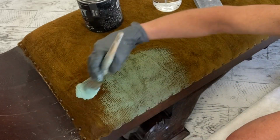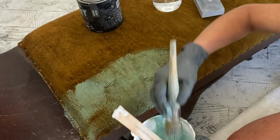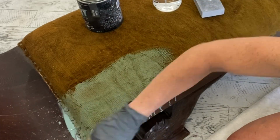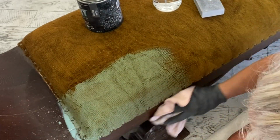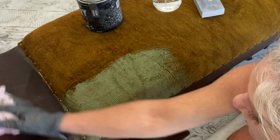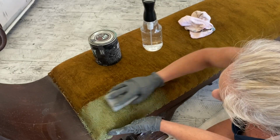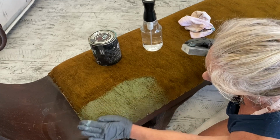Painting fabric, I always like to work in small sections. It's important to keep it wet and to really work your paint into that fabric because honestly, we're dyeing the fabric. We're doing really thin layers, not really painting it, like actually dyeing the threads of the fabric.